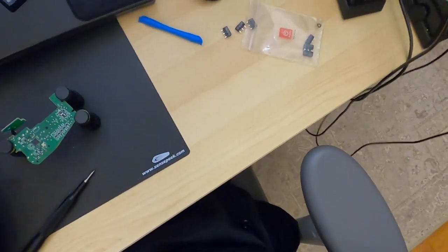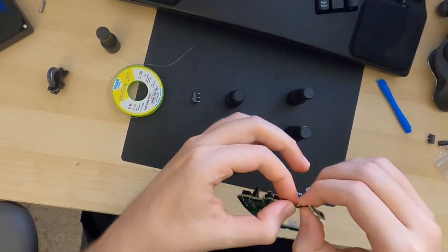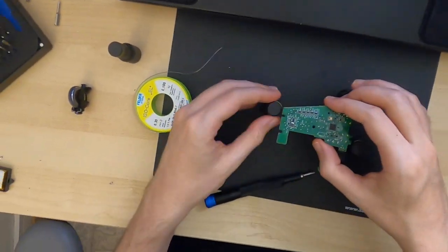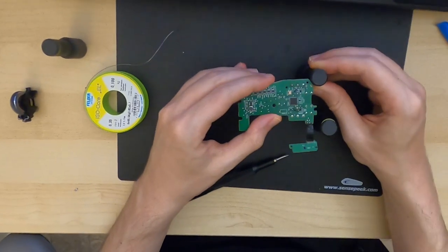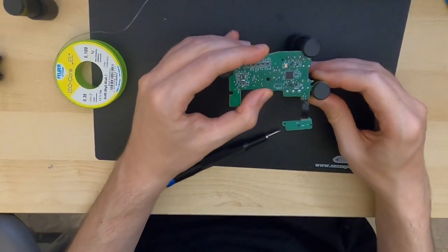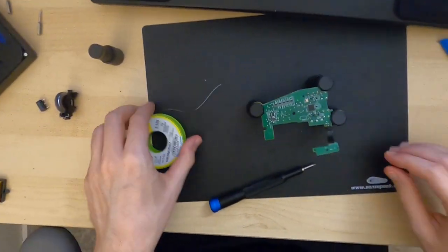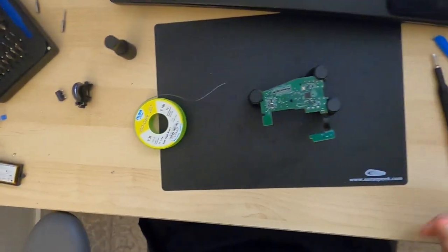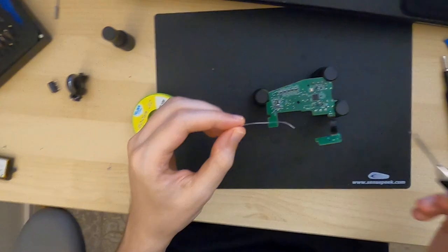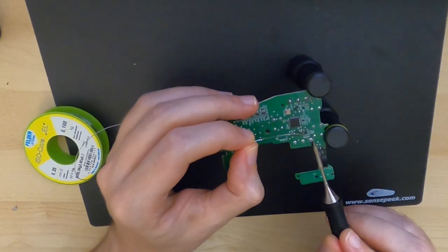Okay, there we go. That was switch number one. Alright, I'm trying to kind of bend this out of the way a little bit without bending it too much so we can get it back into its original position later. Okay. There we go. So, let's repeat the same procedure. We're just going to add solder to the different soldering points until they hopefully are all nice and hot and can just come out.